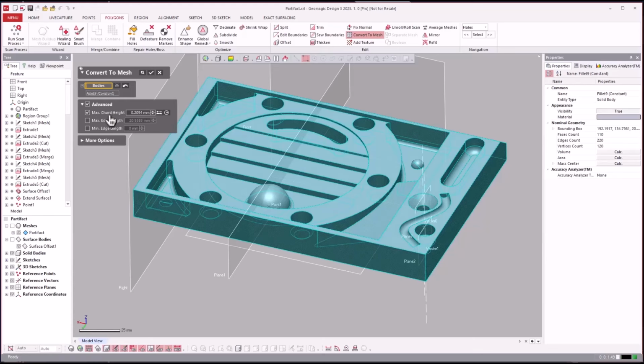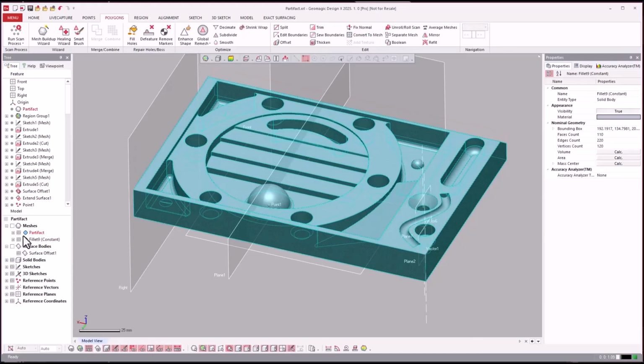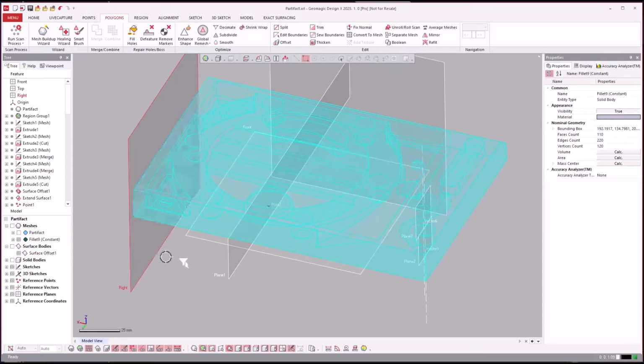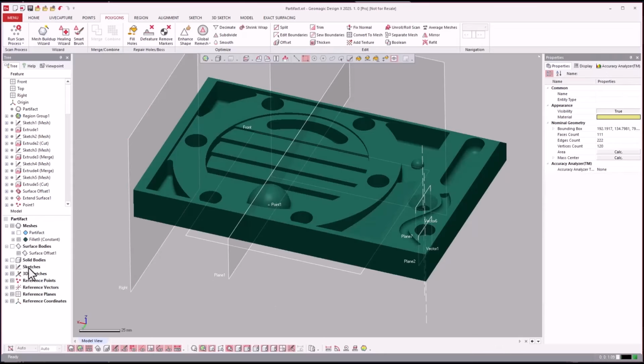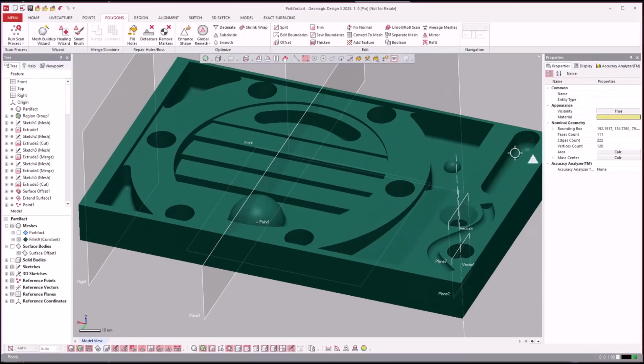You can also go to the advanced tools and type in the chord length and stuff like that and hit OK. And there you go. I'll just turn off the solid, turn the meshes back on, and show just this one.